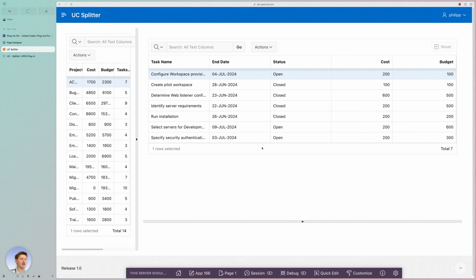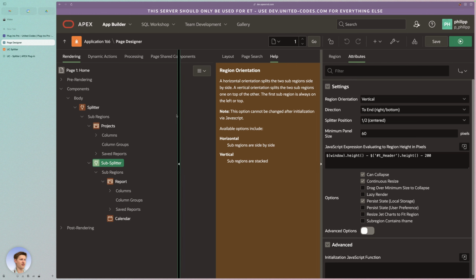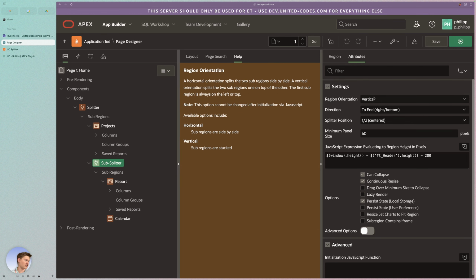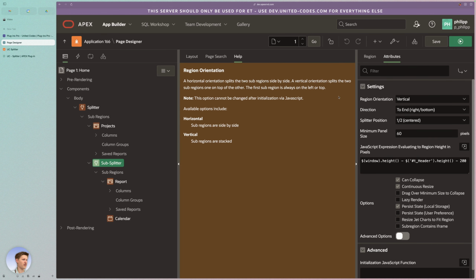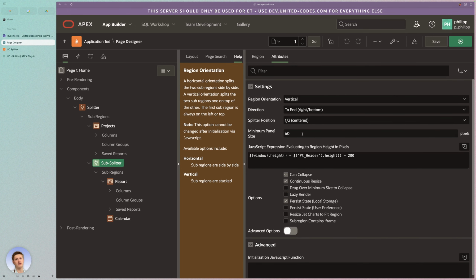And yeah, I think that's a nice user experience for users. We do a lot, or at least I like to do a lot with the splitters in the page designer. When I want to read the help text, I move that around. If I need more space with the attributes, I change this a lot. As we like it as developers, your power users may also appreciate having that in your apps.